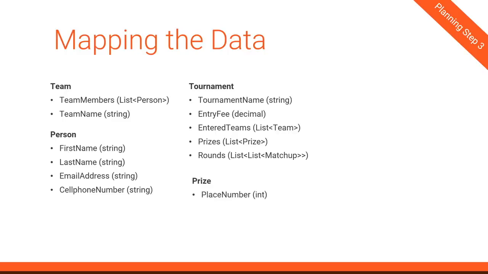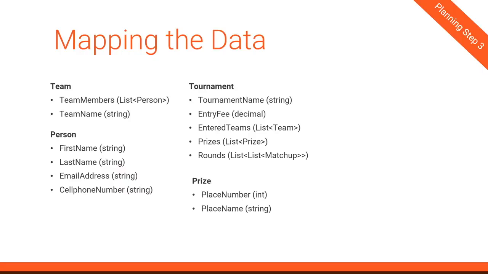Inside the prize object, we have a place number, and that's an int or a number. What the place number is, we're talking about first place, second place, third place. And we represent that with just a number. 1 represents first place, 2, second place, 3, third place. So if I said the place number is 10, what place is that? Well, it's the 10th place. So it's pretty straightforward. There's not any kind of matchup you have to do. We understand number 1 is first place.